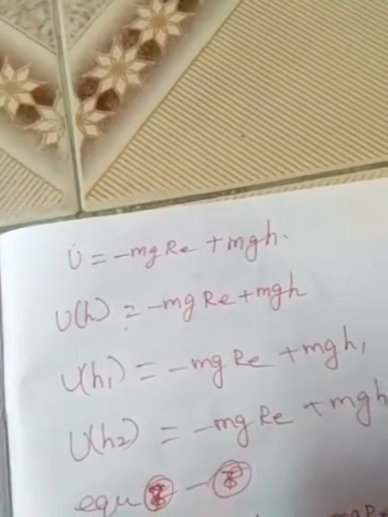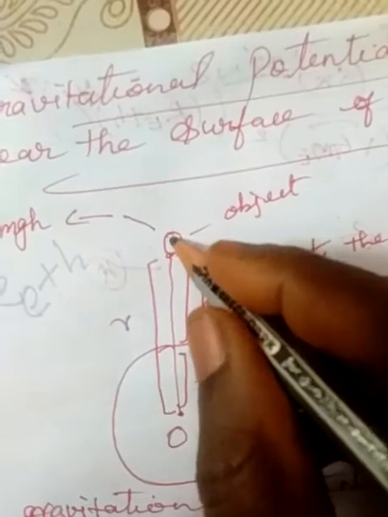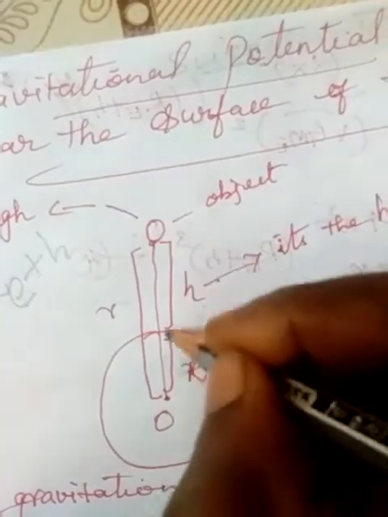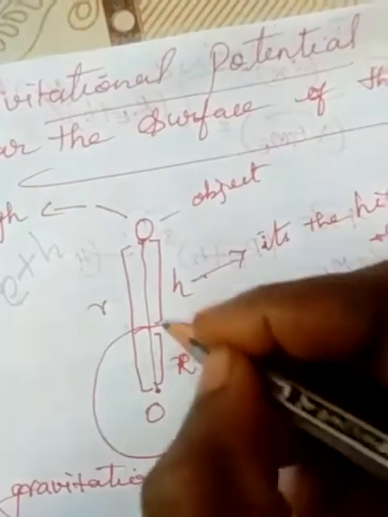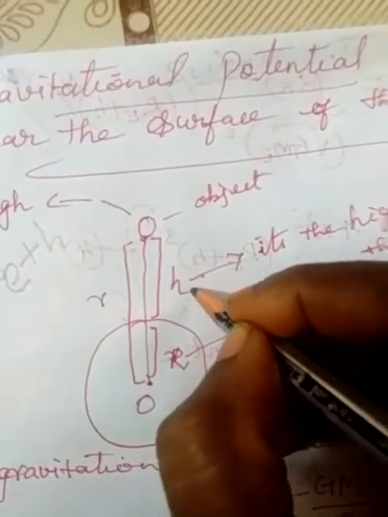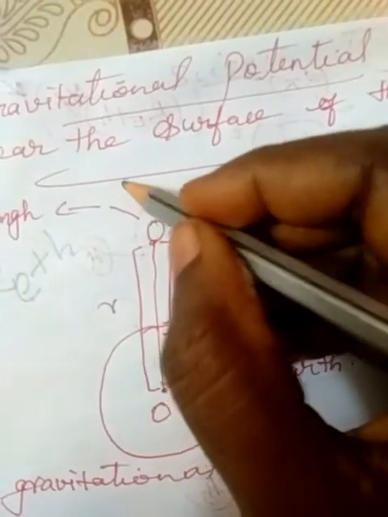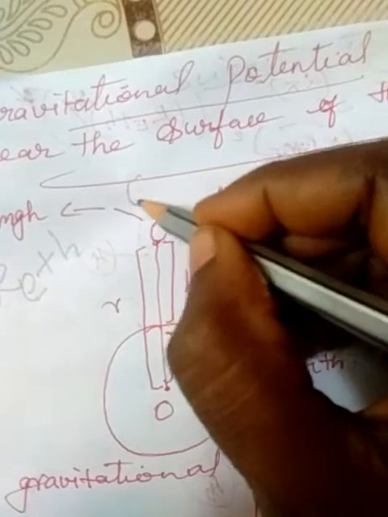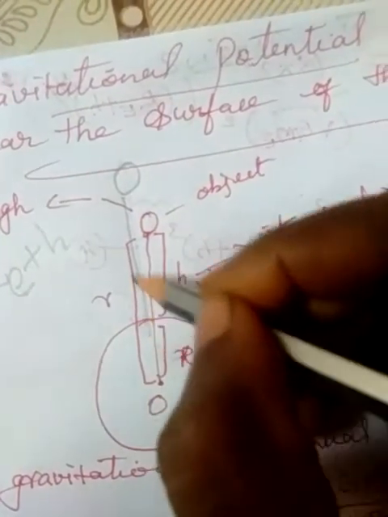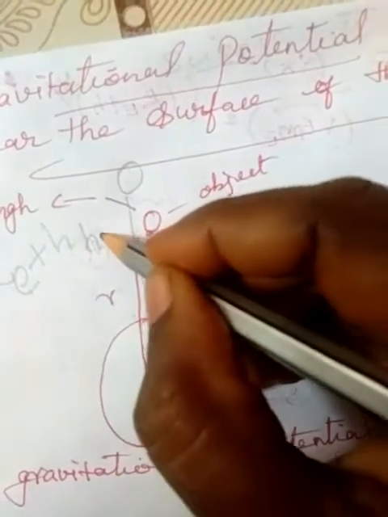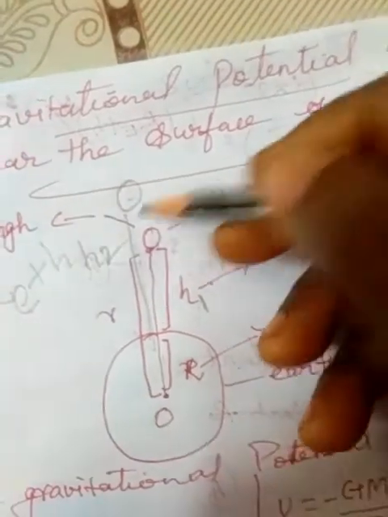Okay. Another point you see that h1. So this distance here, the height of the object from the surface of the earth, imagine this distance here is h1. You put h1. Okay. So next, the object is kept at some distance. Here the length we are assigning as h2. Now we are comparing this object and this object.